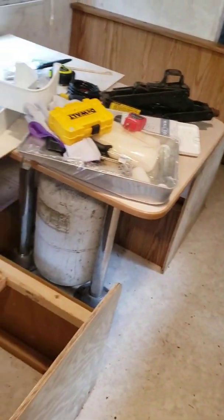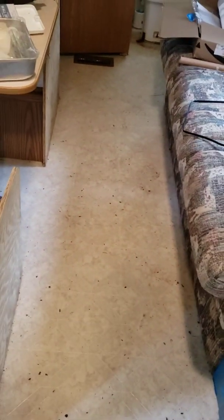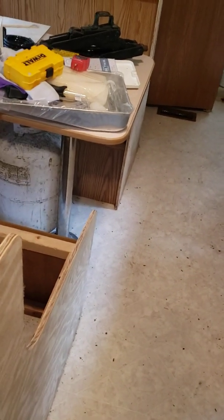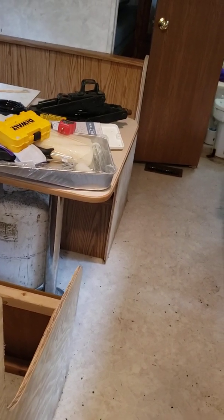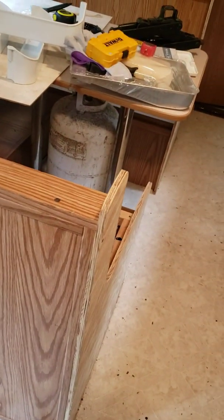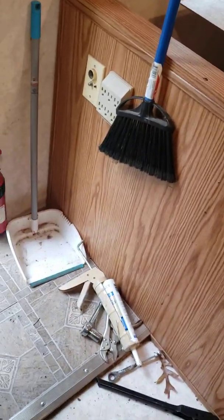One of the modifications I am working on this morning, what I came out here to do, is remove this dinette. I'm going to completely take the dinette out. Reason being, case in point, floor space. I have two big, large dogs. You've seen Django. Miss Sally is in the house. She's older. Both very big dogs. She's a Rottweiler. So we need a little bit more floor space for big puppies, and so I am going to take out this dinette.